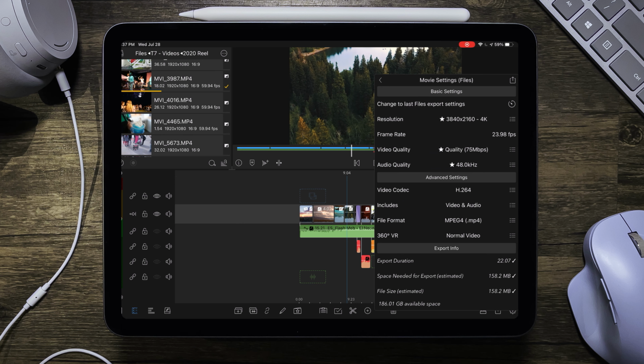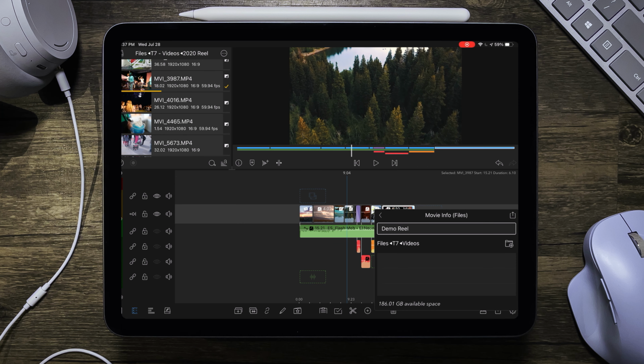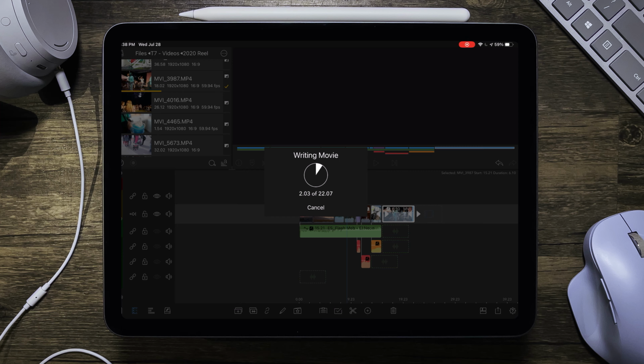And then you will hit Share, and then you'll select the folder on your SSD that you would like to save it, and just hit Share. It will process and export, and once it gets done, we'll see how it works.